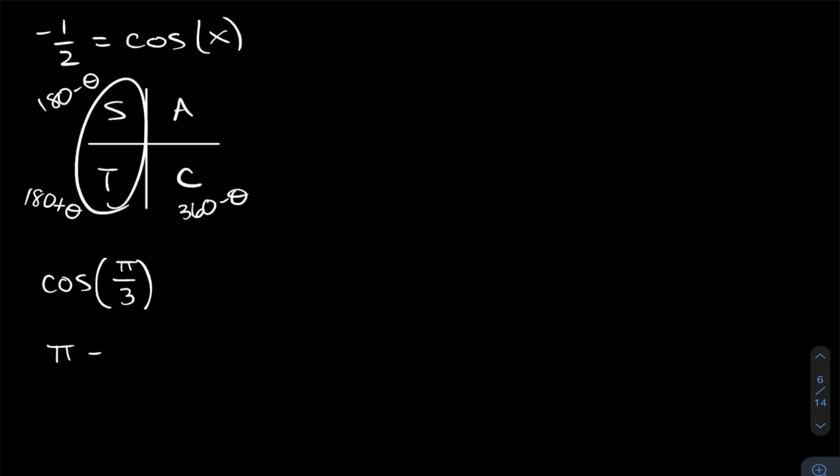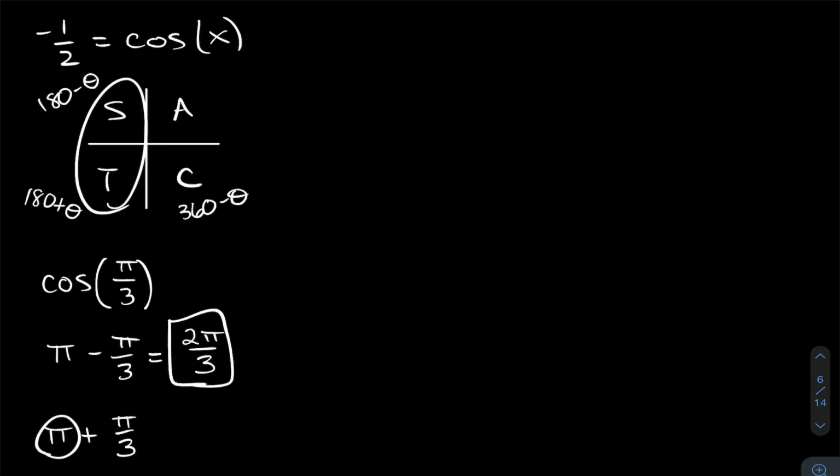And so we have to do pi minus that angle to get the second quadrant equivalent for that angle, and this is going to be one of the values for x. Then you also have pi plus pi over 3. That's 180 plus theta, right? We're doing 180 plus pi over 3, and that's going to give you 4 pi over 3. That right there is the other x value. And so now we have our solutions to this.